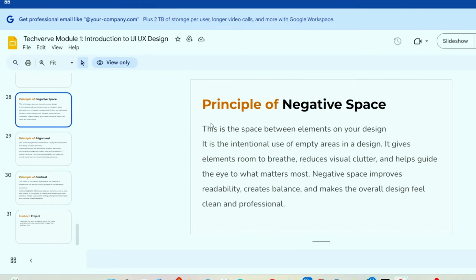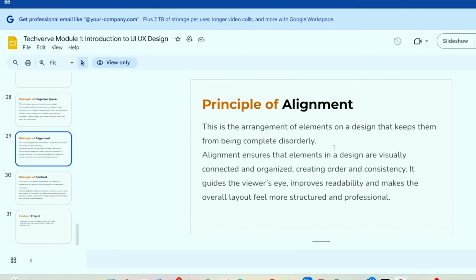So we have principle of negative space. This is the arrangement of elements on a design that keeps them from being completely disorderly. Alignment ensures that elements in a design are visually connected and organized, creating order and consistency. It guides the user's eye, improves readability, and makes the overall layout feel more structured and professional.